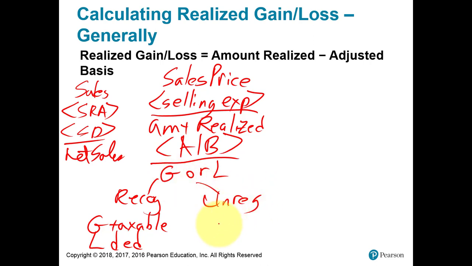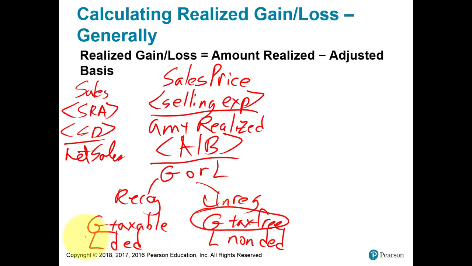where if you have a gain, the gain is tax-free. How good is that, huh? Free money. Well, free taxed money, untaxed money. But here's a bad situation. If you have an economic loss and it's unrecognized, you cannot deduct it. No tax benefit on this loss. So the best of both worlds would be tax-free gain and deductible loss if you have a realized gain or loss.